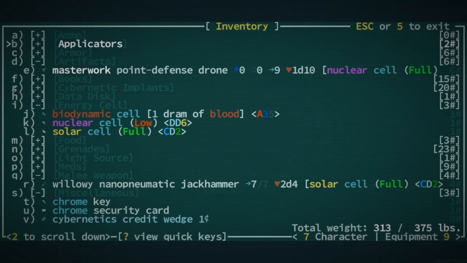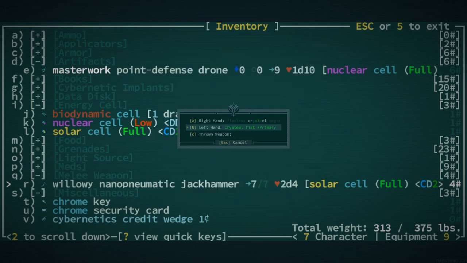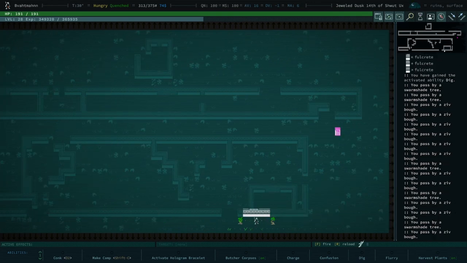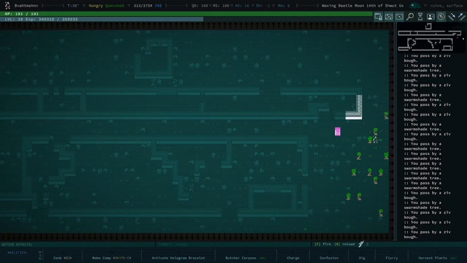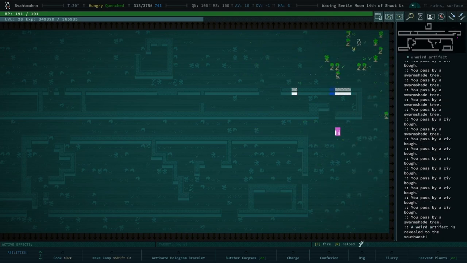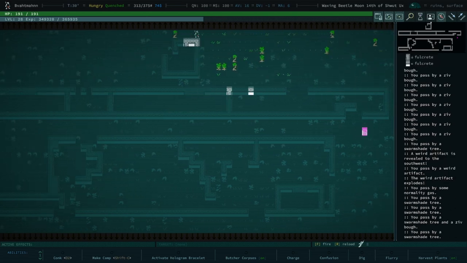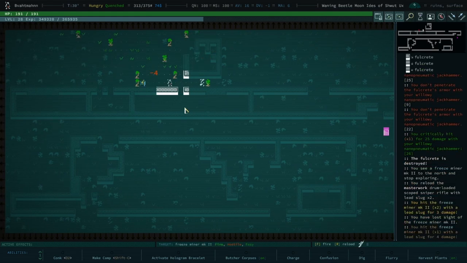So we're in this kind of uncomfortable growing pain situation here because we're going to have to go down probably 10 strata. What are we doing? Oh, I see. We're using the nano-pneumatic jackhammer. We've equipped a jackhammer. What's the plan? I want into the spaces. It won't let me. That's a normality gas grenade or mine. Is our nano-pneumatic jackhammer powered? Okay, as a freeze miner.